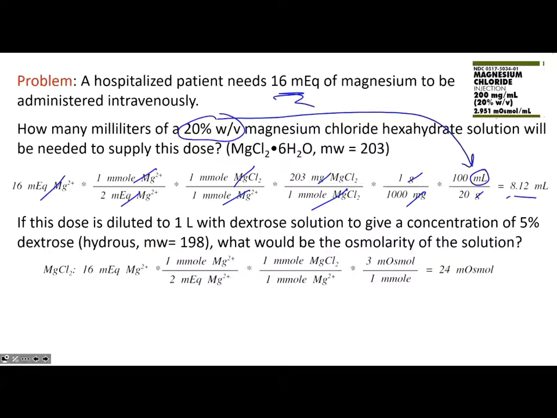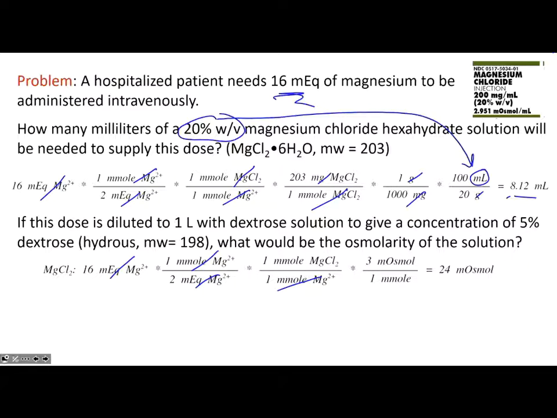Yeah, I'm adding 16 milliequivalents. But I've got to go from the milliequivalents because that's about chemical activity. That's charge. I don't care about charge. I need molecules. So let's convert from the amount of electrical energy to the number of molecules, again, by taking the 16 mEq times the fact that there's 1 millimole of magnesium for every 2 milliequivalents because of the valence. Then this is where I'm going to be complete and step back from just millimoles of magnesium to the number of molecules of magnesium chloride, which again is 1 to 1, but I'm now in my millimoles of magnesium chloride.